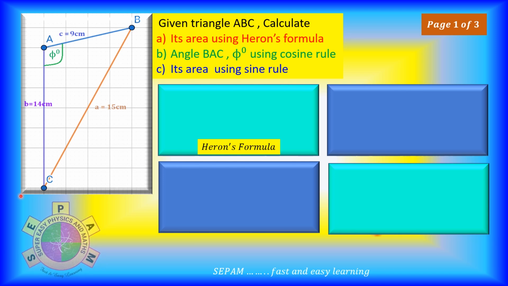We are going to analyze this triangle today using three formulas. The first one we're going to look at is Heron's formula. We're going to use that to find the area of this triangle. Then next we find the angle psi using the cosine rule, and then we are going to verify the area calculated using Heron's formula by using the sine rule to find the area, to round off this particular episode of looking at area of triangle. So let's start with finding the area using Heron's formula.